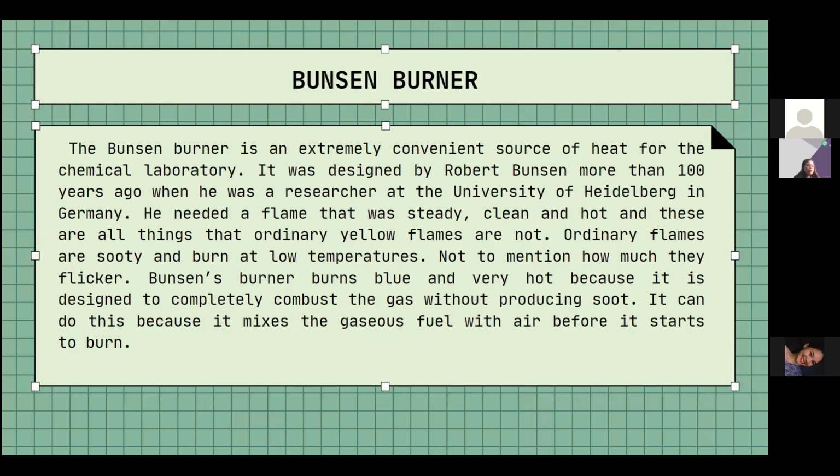It was designed by Robert Bunsen more than 100 years ago when he was a researcher at the University of Heidelberg in Germany. He needed a flame that was steady, clean, and hot, and these are all things that ordinary yellow flames are not. Ordinary flames are sooty and burn at low temperatures, not to mention how much they flicker, but the Bunsen burner burns blue and very hot because it is designed to completely combust the gas without producing soot. It can do this because it mixes the gaseous fuel with air before it starts to burn.